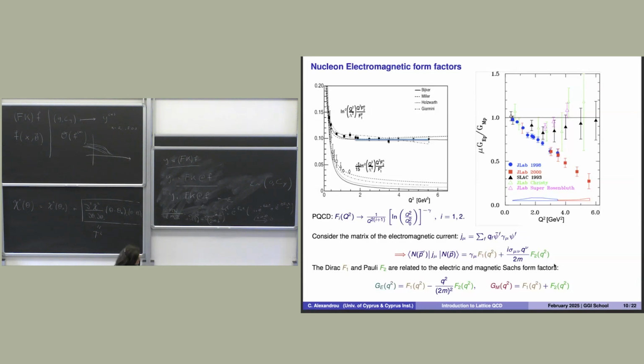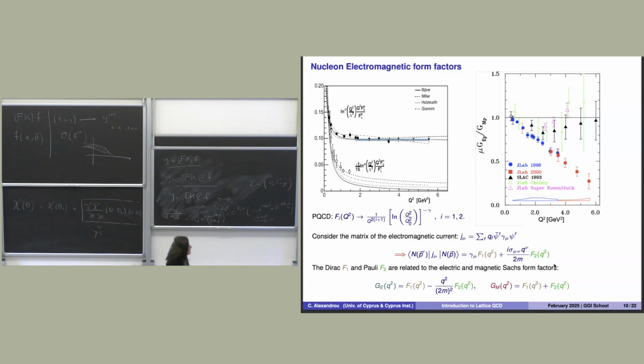However, notice that the momenta go up to 6, and what I will be showing you only goes up to 1. The reason is, the more I boost, the more noise I have, the larger the cutoff effects. So these are the challenges. We need to develop techniques to go to higher Q square, because otherwise our results get very noisy at large Q square. And here we need theoretical improvements, not just computational resources.